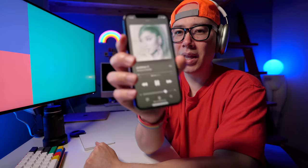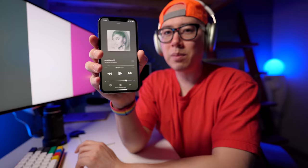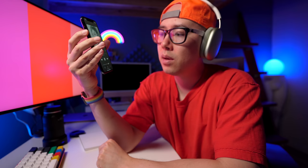A commenter suggested Positions by Ariana Grande, so let's check that out. This is definitely buggy — I'm playing this on my iPhone and it's supposedly playing in Dolby Atmos but I can't hear anything in my AirPods Max. In order to get it to play I actually had to take off the audio, put it back on my iPhone, and then put it back on the AirPods Max. Okay, now it's working.